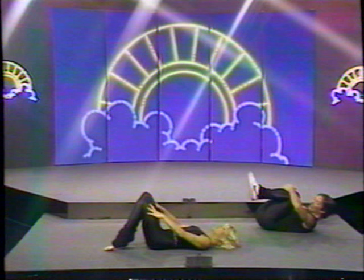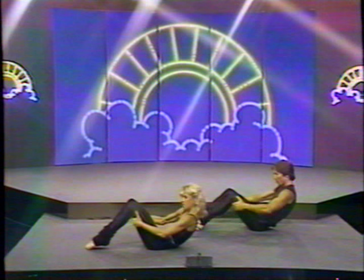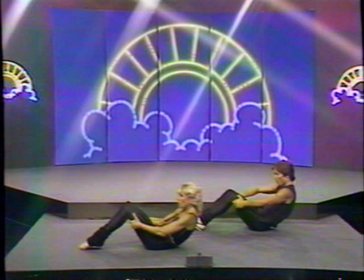Okay, we're going to come up slowly. What we're going to do is first hold the back of our legs. Strengthen our stomach. Let me get up a little bit here. Hold in the stomach. Try not to let the lower back leave the ground. Look happy.